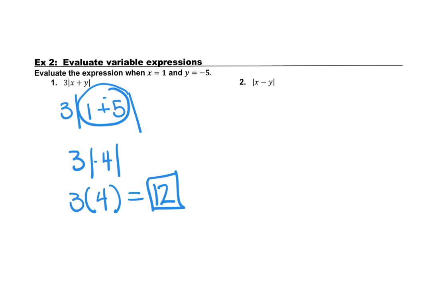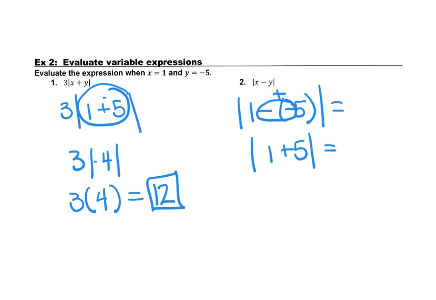All right, again, for number 2, we're going to plug in the 1 and the negative 5. So I have the absolute value of 1 minus. Now be careful here. We're bringing in that negative 5 here, and we had the minus already there. So when we simplify this, again, inside of here, these two negatives are going to make a positive, and I'll have the absolute value of 1 plus 5, which is the absolute value of 6, and the absolute value of 6 we know is 6.